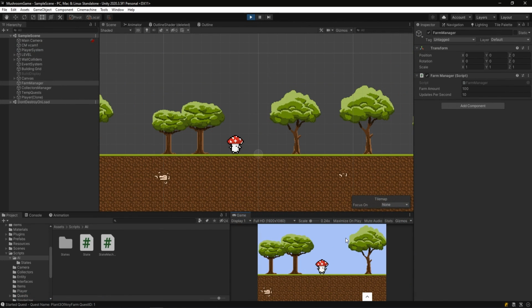That's pretty much it. Let's get into how we've made the system. I'm now inside of the engine, and if we look over here on the right side on the inspector, we can see that there's a farm manager. Now, we have 2 variables in here. One's called farm amount and one is called updates per second. So this basically means that every second 10 updates will be distributed randomly towards 100 farms.